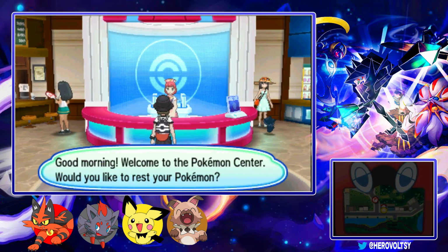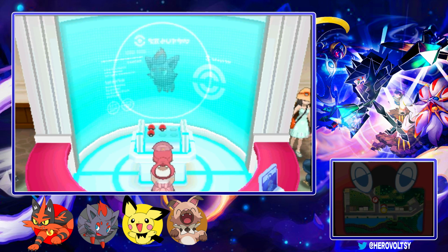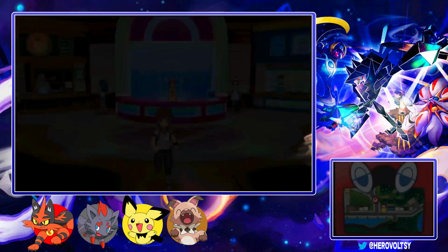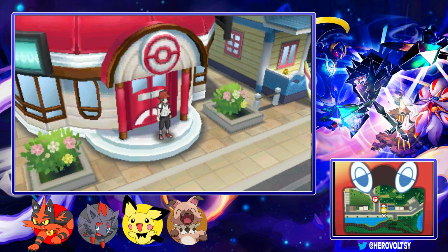Alright, let's get nice and healthy. Alright, awesome. Right, so I think we're going to end this part here. Next episode, we are going to head to the hotel and go and speak to Lily and continue with the island challenge. Start heading towards the first trial, which I am very much looking forward to.